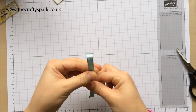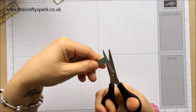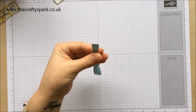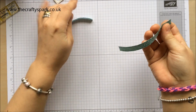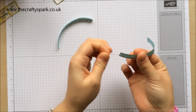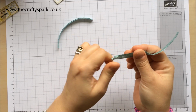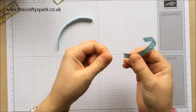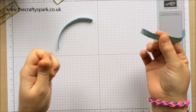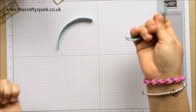Straight across. Alright. And then all you need to be doing is pull it apart, which is why you wanted it to go straight across, because if you cut at an angle you wouldn't be able to pull it apart. Now let's get some of that off.